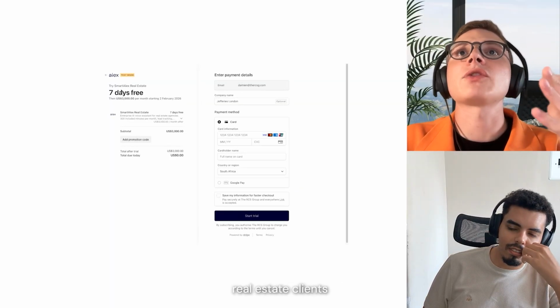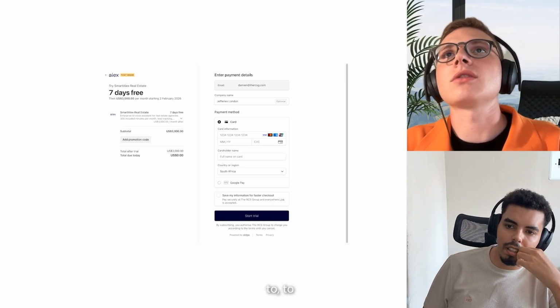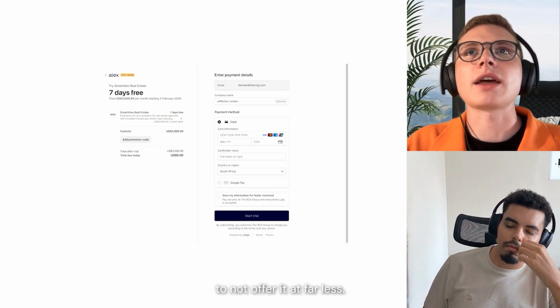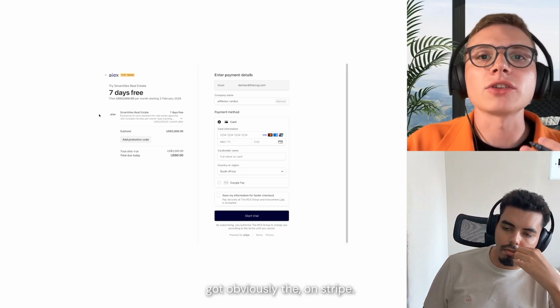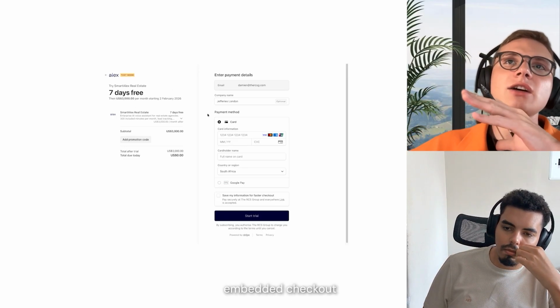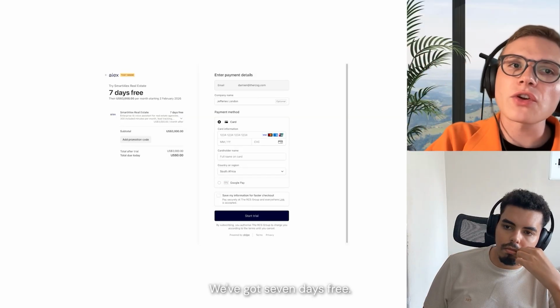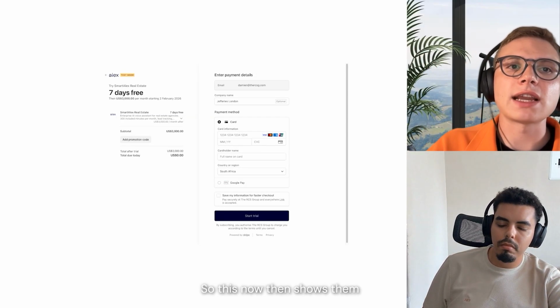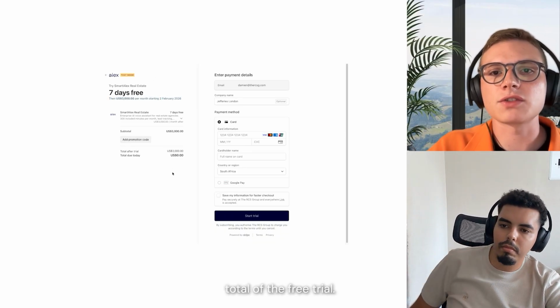Because we currently have real estate clients that are paying that, and it would be unfair to now offer it at far less. And then on Stripe now, instead of that embedded checkout page, we've got payment details. We've got 7 days free. So this now shows them a little bit of a breakdown of that total after free trial.